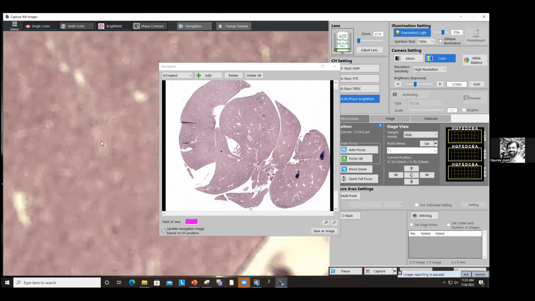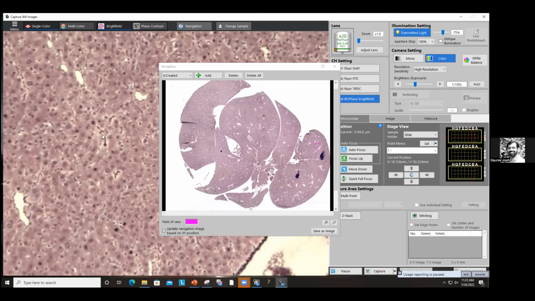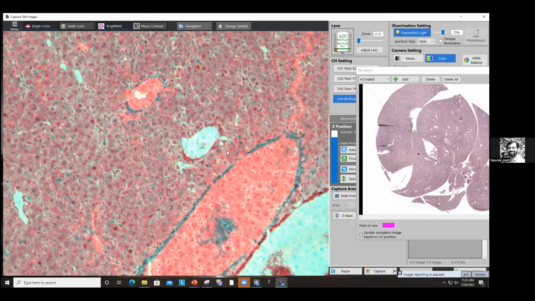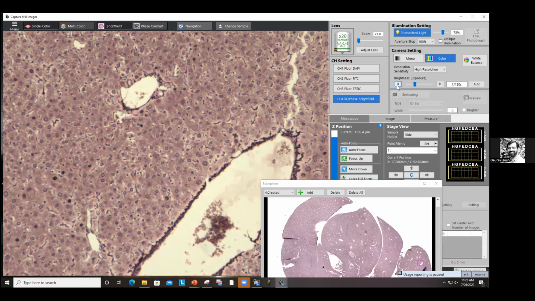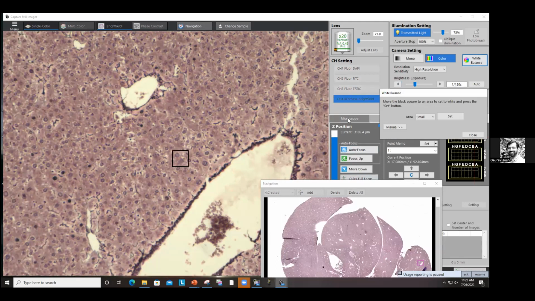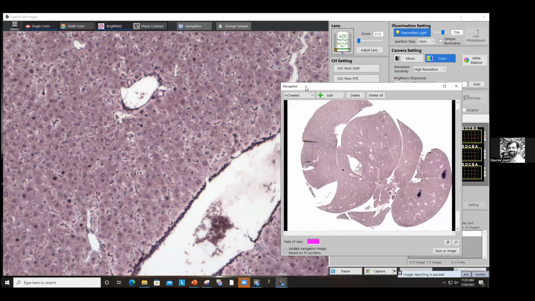And set the focus, right? So come back to the right focal plane. Now, if you're not very happy with the color, you can readjust your white color. So this is super bright right now. So now I'm not saturated, so I can again turn on the white balance. It will give this square, bring it to the white area, set it, and now you get nice, vibrant looking colors, okay? These are nice haplotypes that we are looking over here.